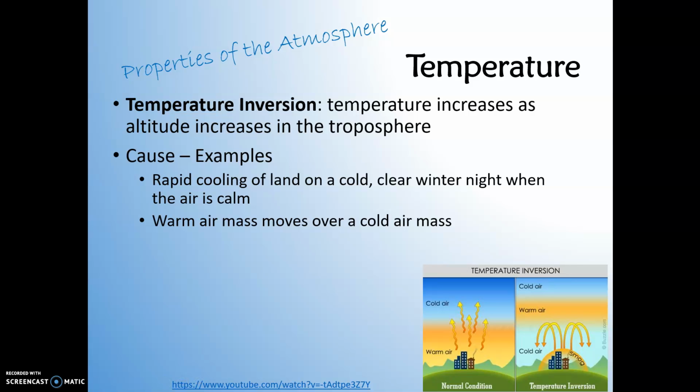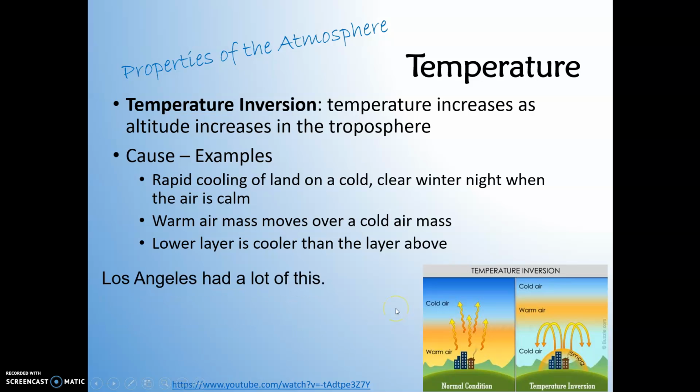Another thing that can happen is we have these things called air masses. An air mass essentially is a big, giant pocket of air, really, really large, that has similar temperature and similar amounts of moisture in it. If we have warm air that's less dense, and it encounters cold air that is more dense, that cold air will stay closer to the ground, and the warm air will move up over top of it. That's another way we can get this temperature inversion. Either way, temperature inversion is where the lower layer is cooler, and then we have a warmer layer above in our atmosphere.